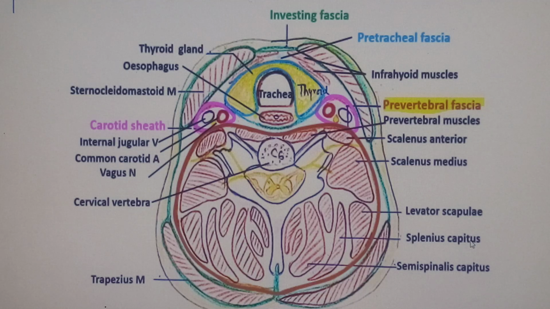All right, now the next one that I want to talk about is the one I've highlighted in yellow over here. This is the prevertebral fascia. So we've moved away from the superficial layer of the deep cervical fascia, which is of course the investing layer. Then the second layer, the middle or intermediate layer of the deep cervical fascia, is of course the pretracheal fascia. And then finally, I told you that the pretracheal fascia was confined to the anterior aspect of the neck only.